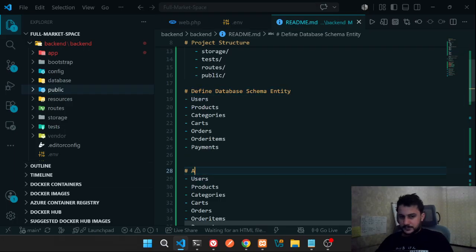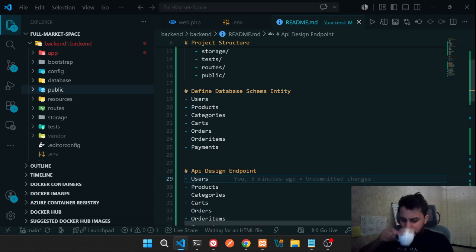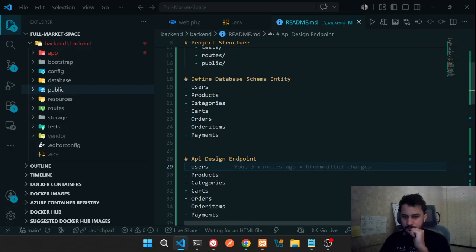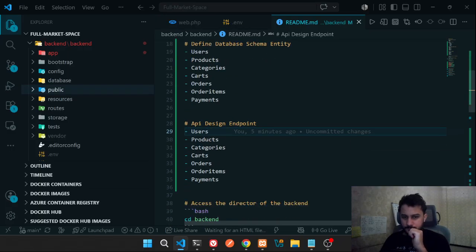So here the API design endpoint. User, product.